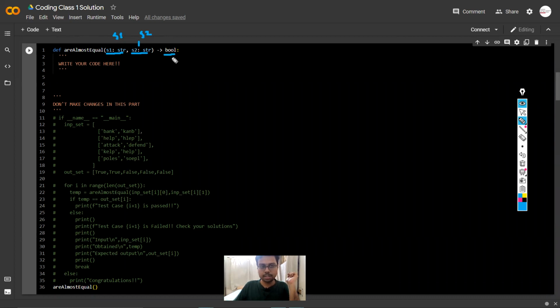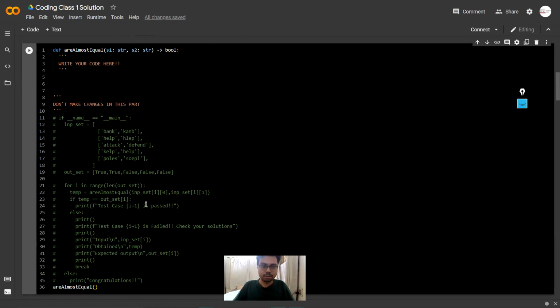This function has to return a Boolean value, that means it is going to return true or false.